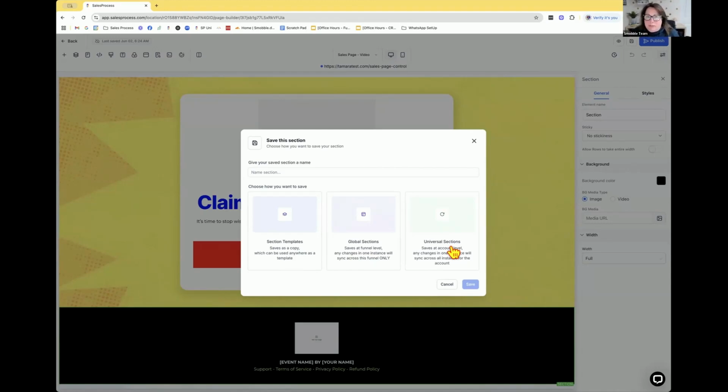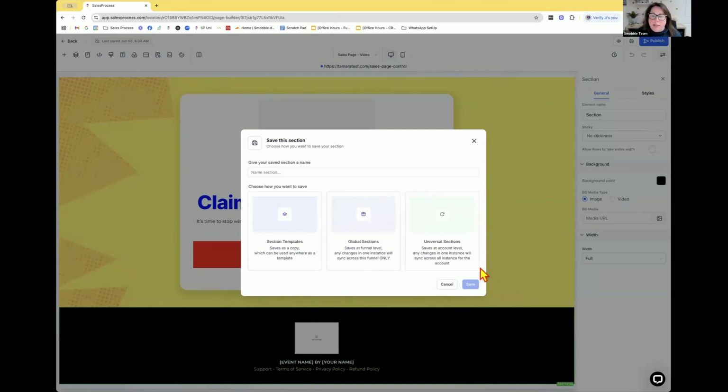When we think about this, we want to think about use case scenarios. Where am I going to use these different types of sections? Why would I save them? Well, the universal section I already talked about. It's like your footer, your legal jargon that you need to have on every single funnel or website page.